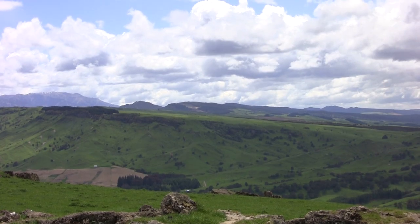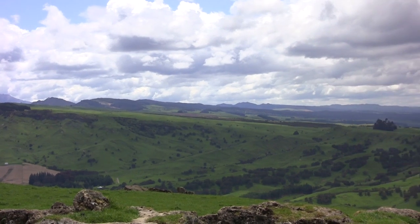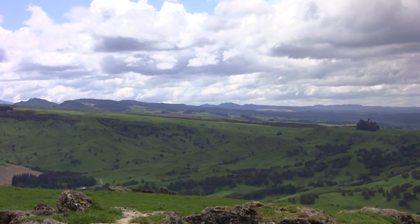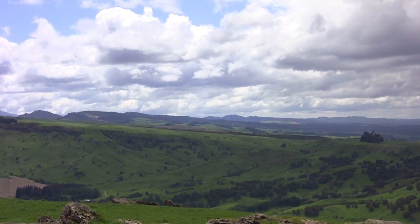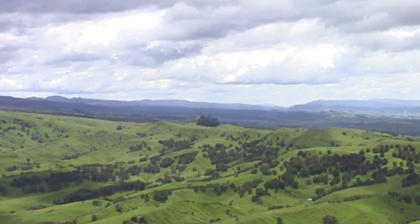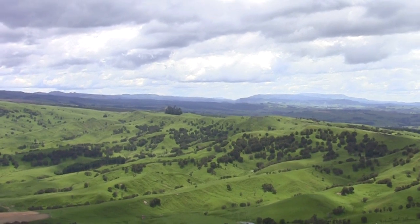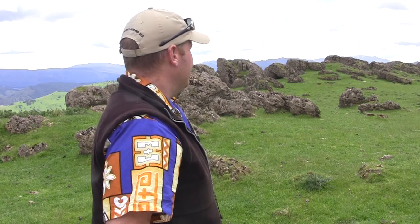To the north of where we're standing, we can see a surface that's relatively flat in terms of the actual paddocks, but the surface is tilted — it's not flat lying. Sedimentary rocks are generally laid down flat and horizontal, so the fact that these rocks are actually tilting in the landscape tells us that they were once laid flat on the sea floor but some force has tilted them. We attribute this tilting to uplift on the major faults that run through this part of the western North Island.